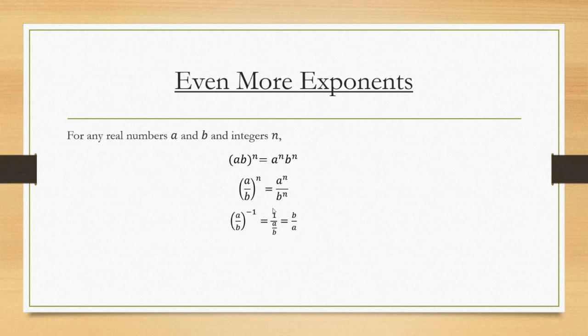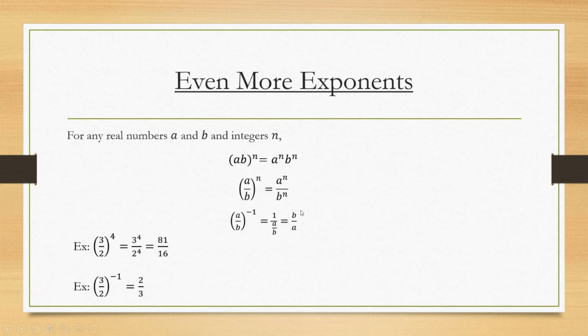And this is just a special case of something that I thought would be good to present. If you have (a over b) to the negative 1, well, that's the same as 1 over that. Negative exponent, 1 over it. This is the same algebraically as this. So altogether, if you raise a fraction to the negative 1, you flip it. In other words, you take the reciprocal, is what I'm trying to say.